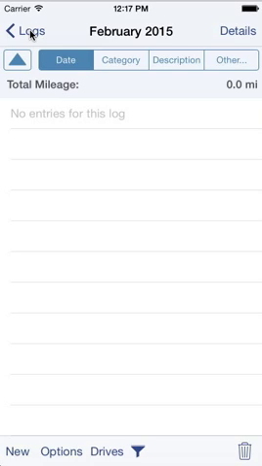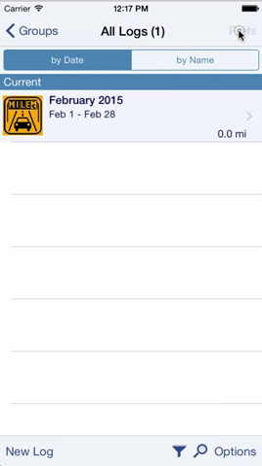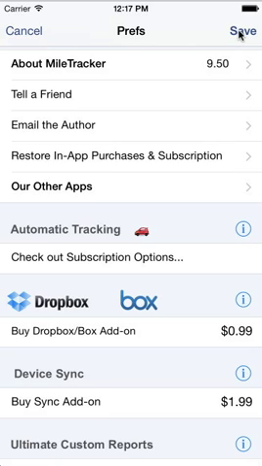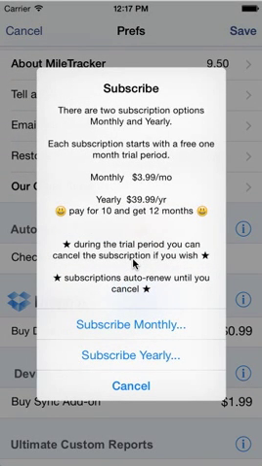But let's go back here, go into the pref screen. Now this is a second place where you can actually purchase the AutoTrack feature. If you tap on this button, it'll give you that familiar screen that we just saw before, which allows you to subscribe or not subscribe, whichever you wish. But I'm going to go through the process of subscribing. This is actually not going to go through because we're running on a simulator, but I just want you to get the idea of what the screen is going to look like.